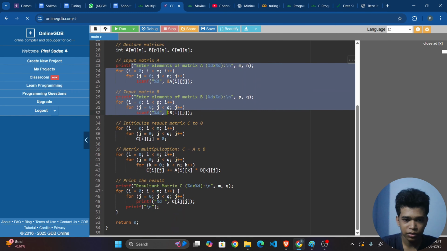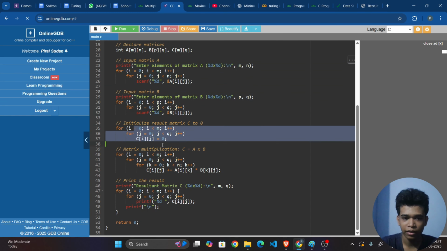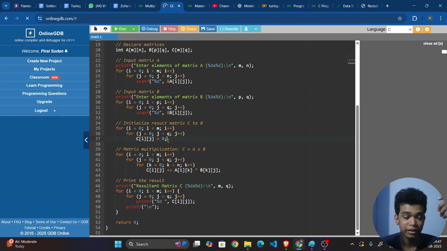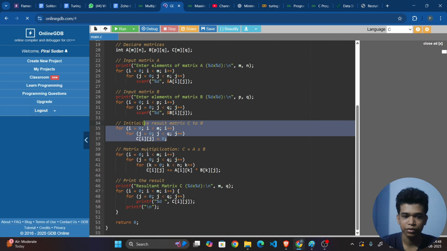Now here comes the logic, after initializing the resultant matrix as 0. First of all, we want to initialize the resultant matrix to 0 because it is C programming. In C programming, if you don't initialize anything, then it will be a garbage value. Also, you cannot initialize variably sized matrices, like you cannot initialize them equal to 0 like that. You can initialize only in a fixed size. Fine. So let me erase this. Okay, so after initializing this, now you can go with the logic.